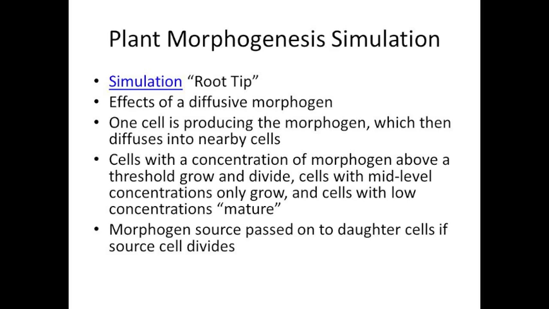Oh, one other point to make. There is just one source of this morphogen. And when the cell that is producing it grows too large and divides, it's split into a daughter cell, which keeps it on the edge. But as you notice here, it's actually curving, which is very interesting, because they didn't model in anything like that. That wasn't part of their intention, but some of these cells started to see a lower concentration of this morphogen, so they stopped growing and dividing, and these ones kept growing and dividing, and kind of curved it back around. So it's interesting to see what you can find just modeling these ideas.